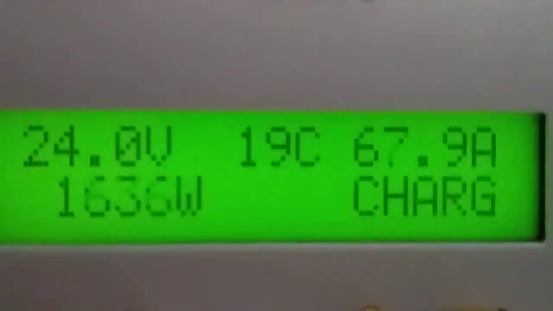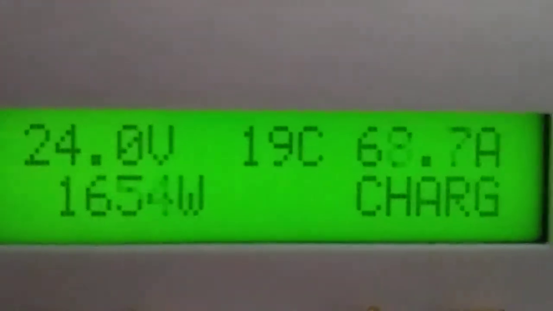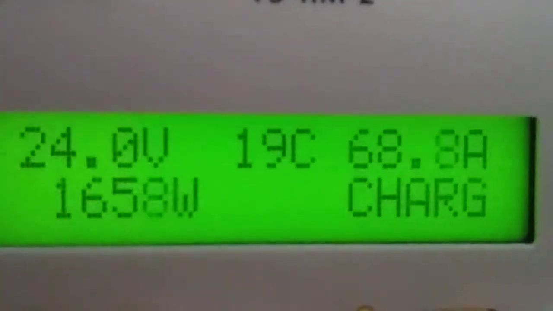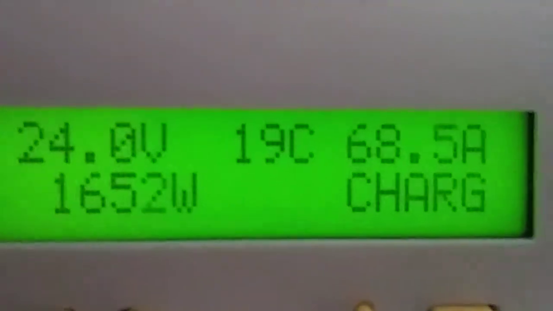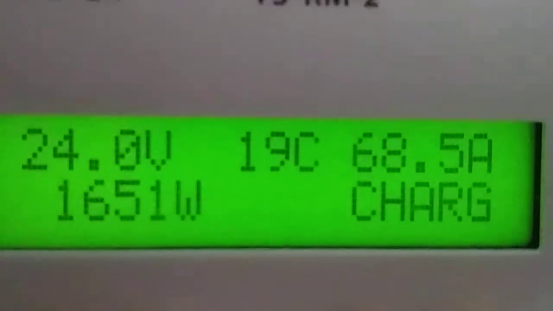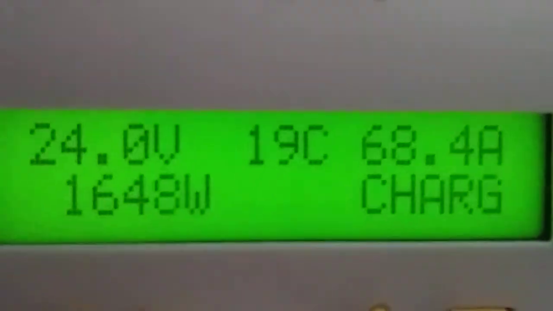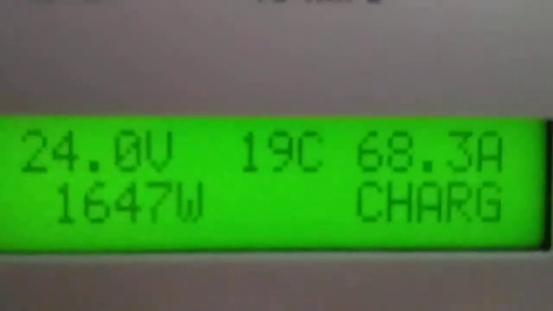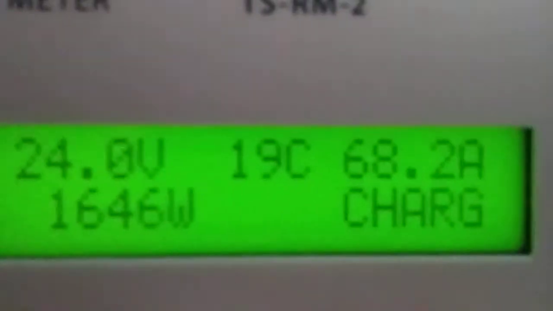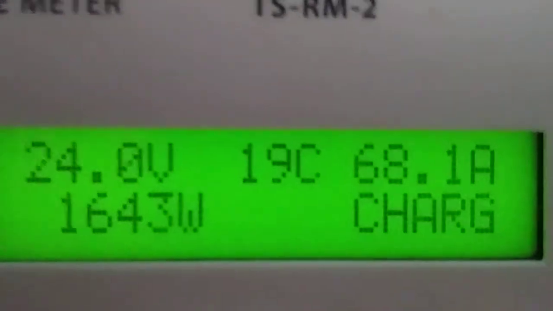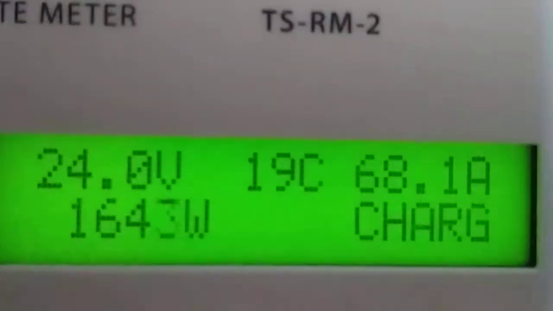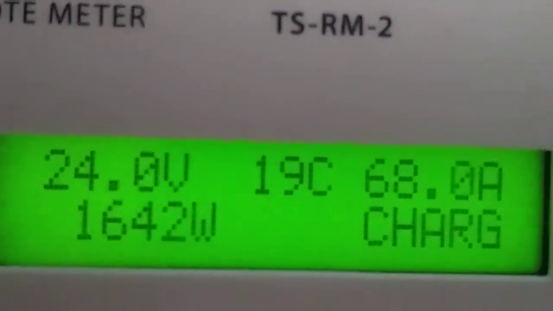August 14th, Saturday. As you can notice, we're getting terrific power today. I'm getting over 1600 watts right now, as you can see. 68 amps. Three charge controllers working. 130 amp, 245 amps. All solar is separated, so we're not maxing out any chargers.